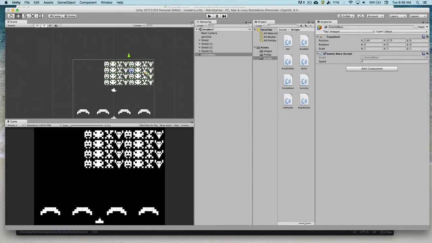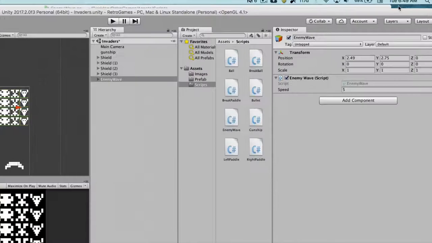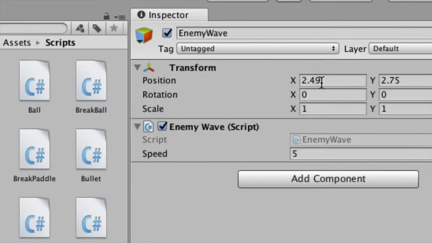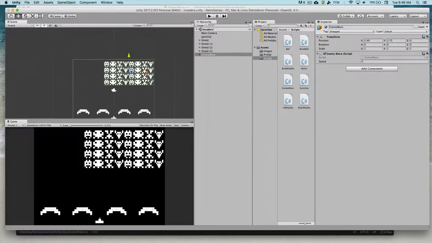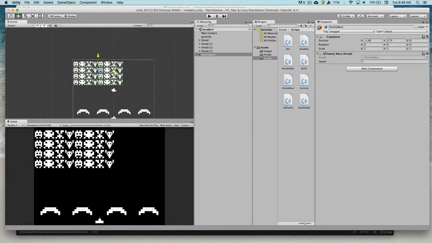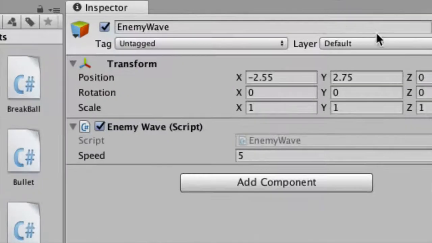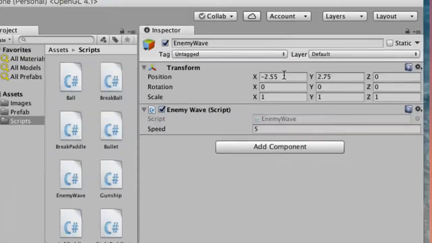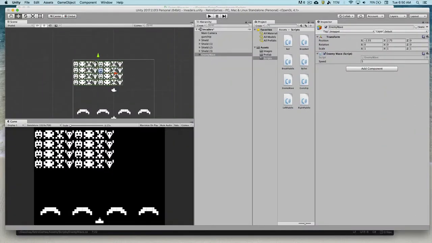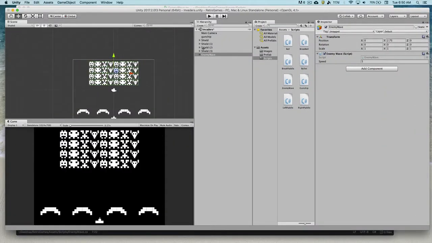So just like we have done with the gunship or the paddles in Breakout or Pong, I would move my enemy wave, look at what my X position is, so that's about 2.5, and then double check what the left is, just in case you're not centered. So negative 2.5. Those are about the numbers we want, positive 2.5 and negative 2.5 for me.